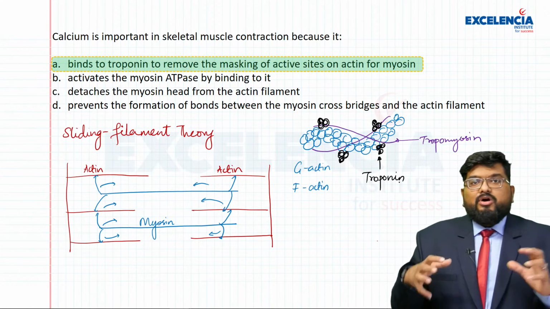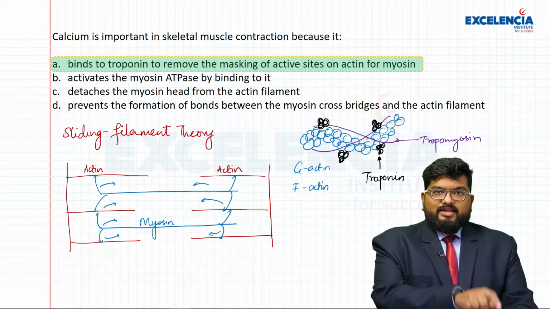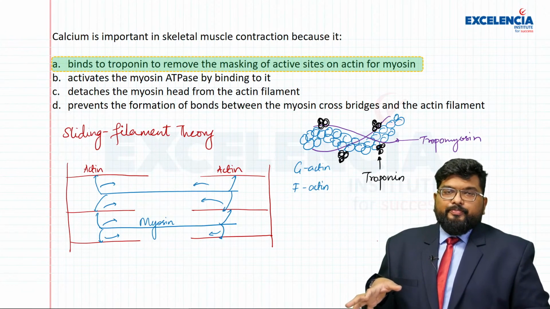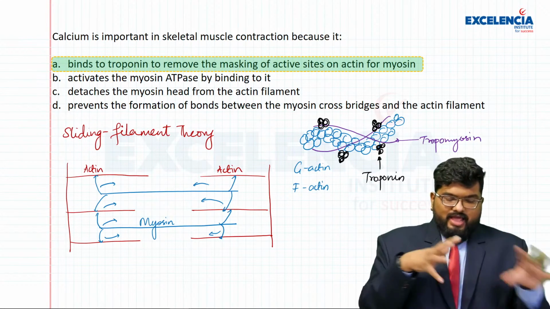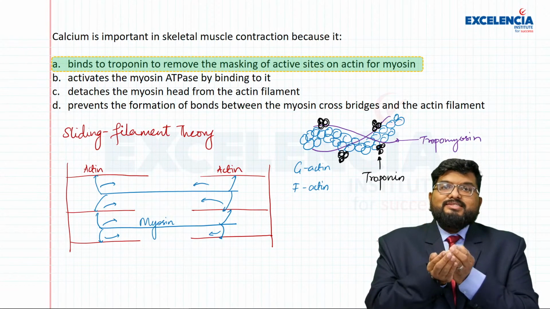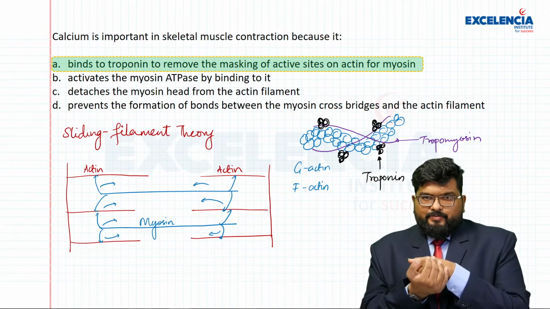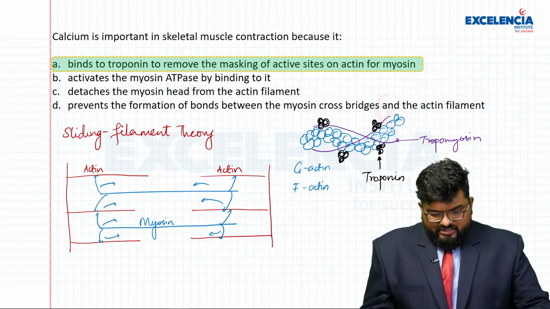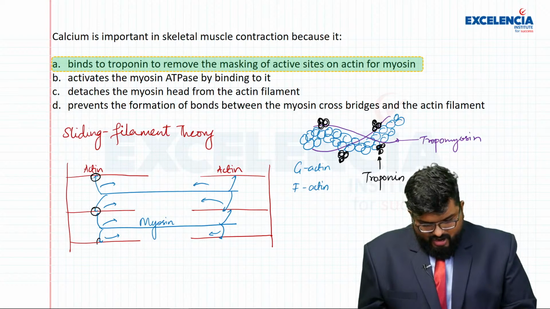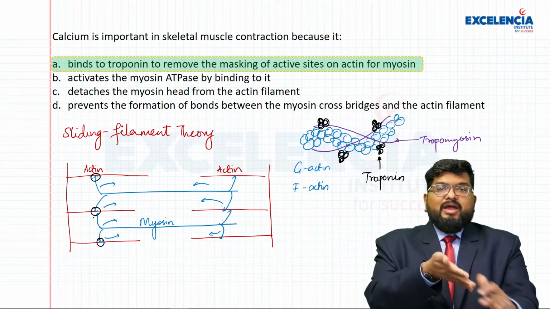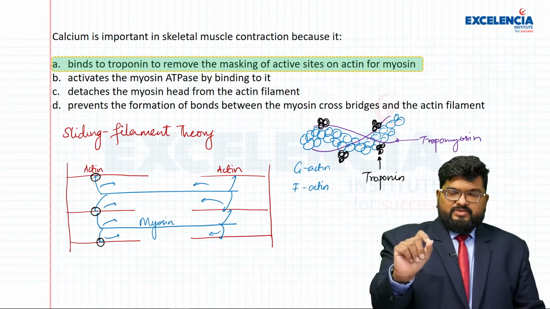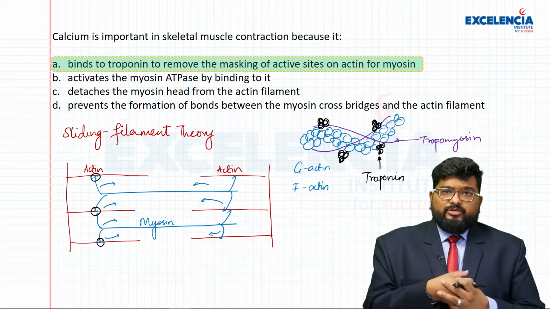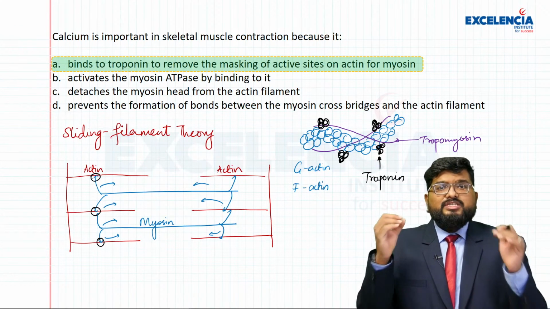Now troponin is a molecule that has affinity to both actin and calcium. Now when it is bound to the F actin, it is masking the myosin binding site. It is masking what? It is masking the myosin binding site. So this particular point of contact between actin and myosin is what is masked by troponin. So when the muscle receives a signal for contraction, a huge influx of calcium takes place into the sarcoplasm from the sarcoplasmic reticulum.